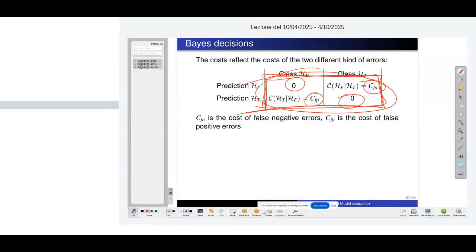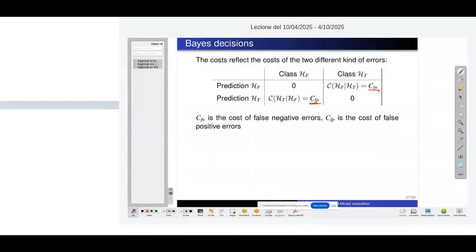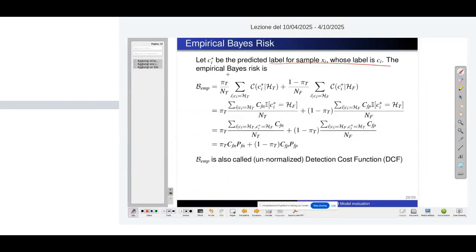Now, since we have binary problems, essentially we have a cost for false positive, where we predict true when the point is from class false, and the cost of false negative, where we predict false when the point was actually from class true. Now let's write our empirical bias risk for this cost matrix. The empirical bias risk is a sum over the samples of the 2 classes. So I have 2 classes, so the outer sum, I don't write it, I write explicitly the 2 terms of the sum. I have a contribution of class true and a contribution of class false.